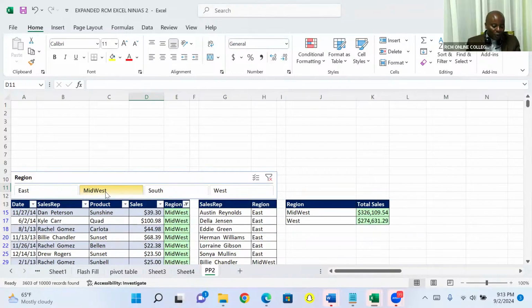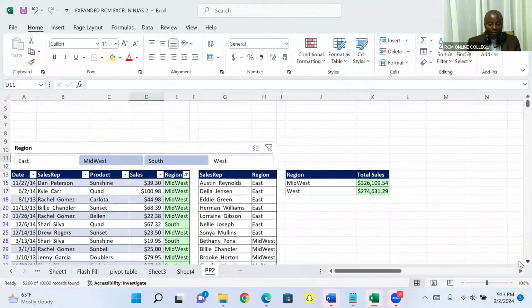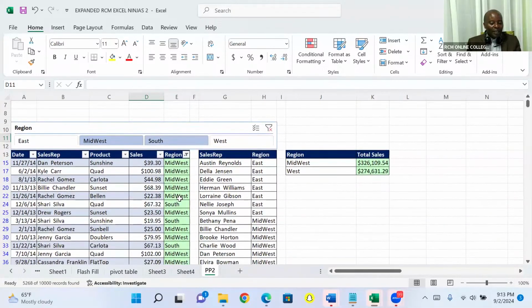You see, first of all, Control basically makes the ball. If you guys are ballers, if you watch football, there's a way you can just control the ball at the middle of your legs here. So once you press Control, then you'll be able to move and, for example, pick South, and then you release. Now you can see we have Midwest and South highlighted. So now if you look at your table here, you're going to see Midwest and South.